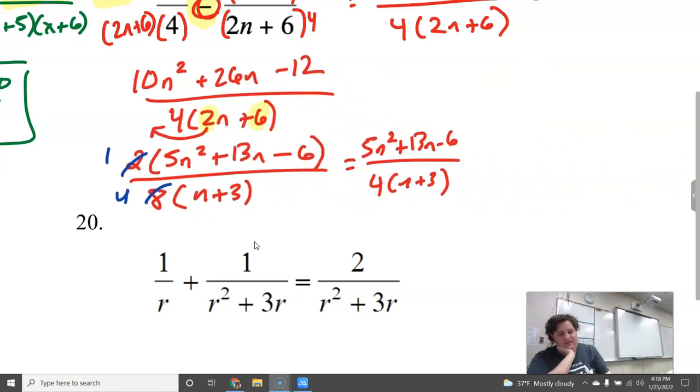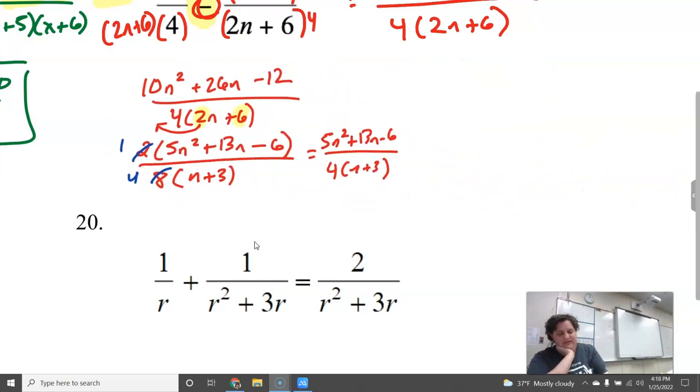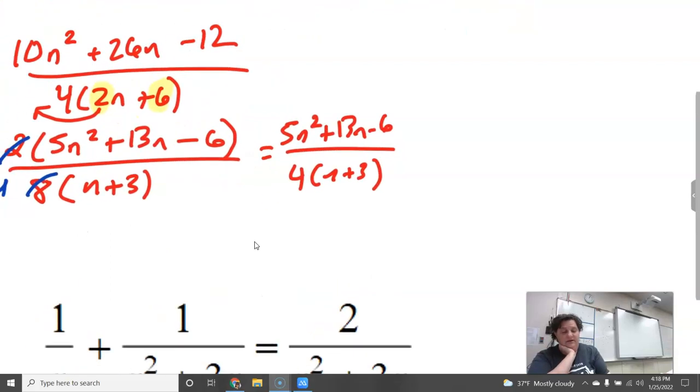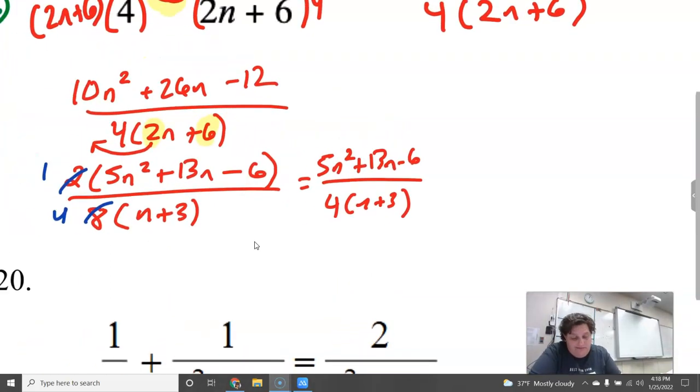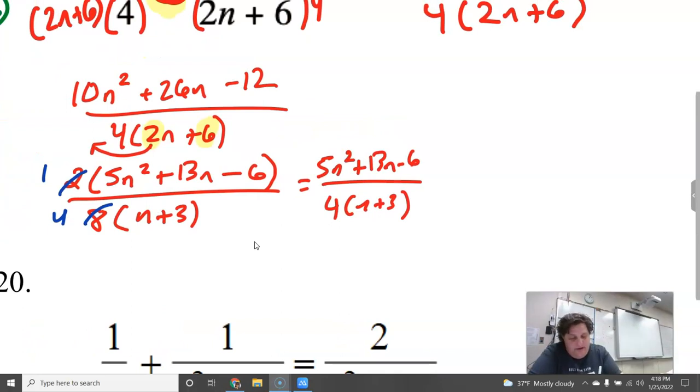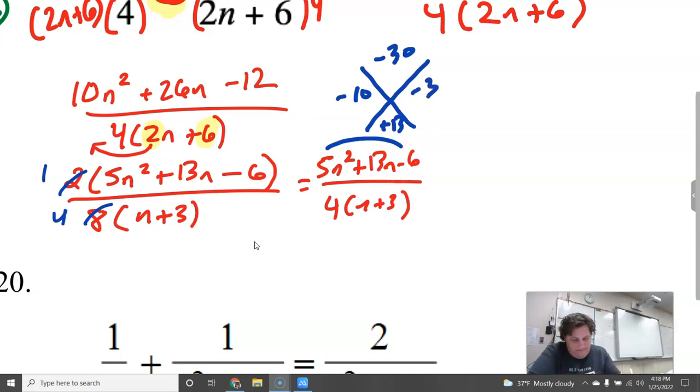Now, I'm pretty sure anything I'm going to put on the test, I don't think I'm going to have it factor down a ton more than that. However, this particular problem does factor down, so I'll show you. But again, if you didn't get this, don't stress about it. Okay, look, negative 30, 13. This multiplies, nope, not 10 and 3, because that would multiply to make positive 30 and can't give me positive 13. It would be 15 minus 2.